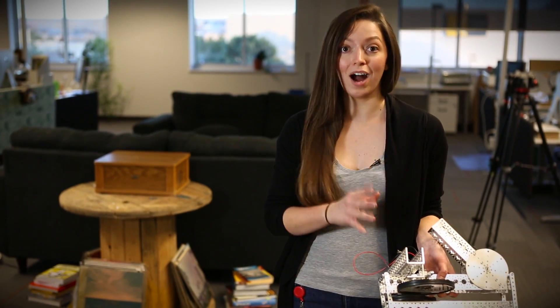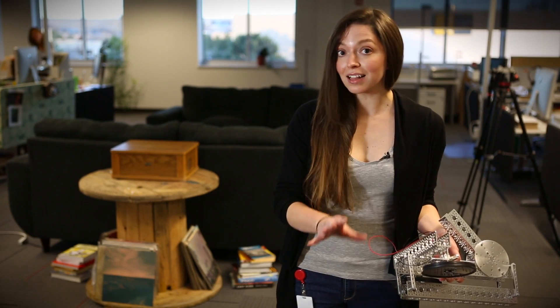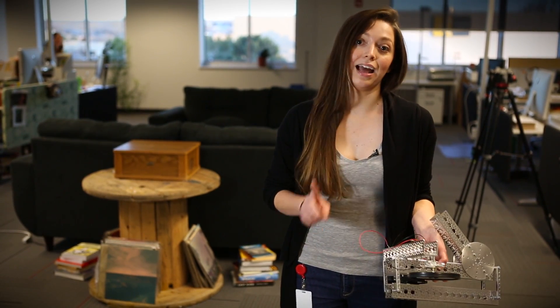All right, so Nick just went. And since he got one out of 20, I think it's going to be a miracle if I can get one in — I'm only aiming for one. So far it's all built, I've done some testing. I haven't been able to get a ball in the pint glass yet, but I'm hoping out of 20 tries I'll be able to get at least one.